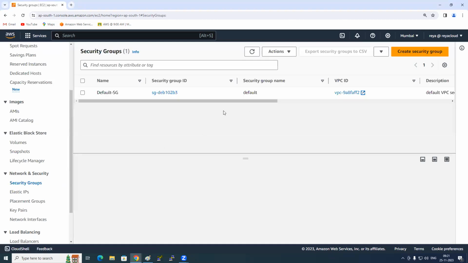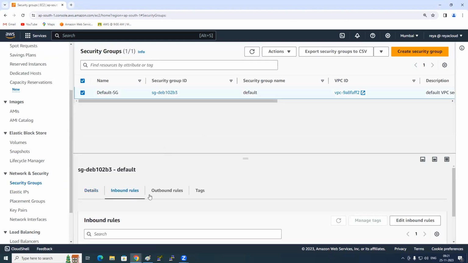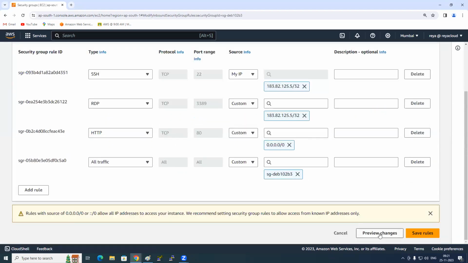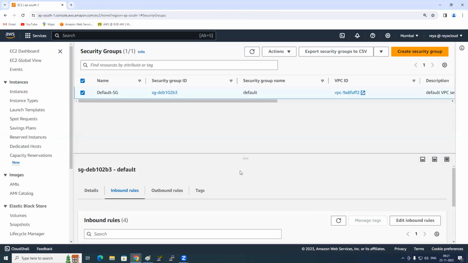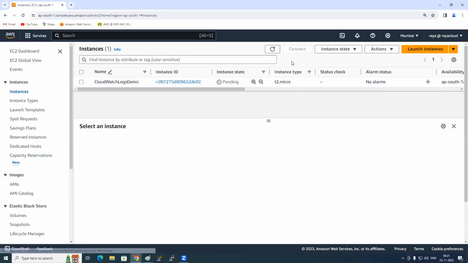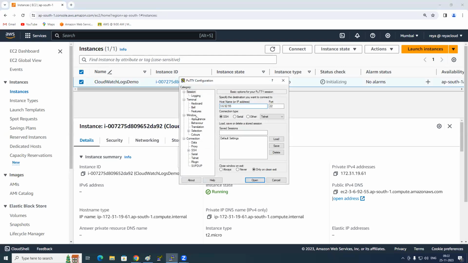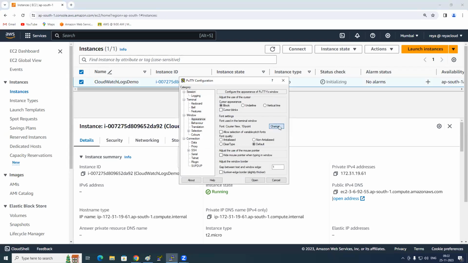What is the protocol we need to allow to connect? SSH. SSH is already there. IP is not changed, so that's fine. Okay. So let's wait until this is up and running. Copy public IP, open PuTTY, and connect it.